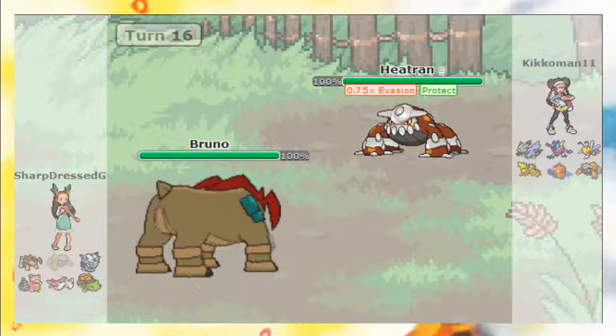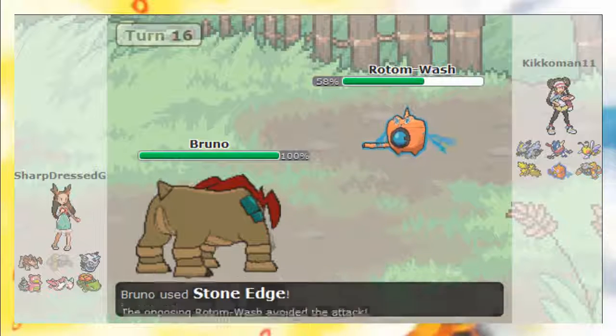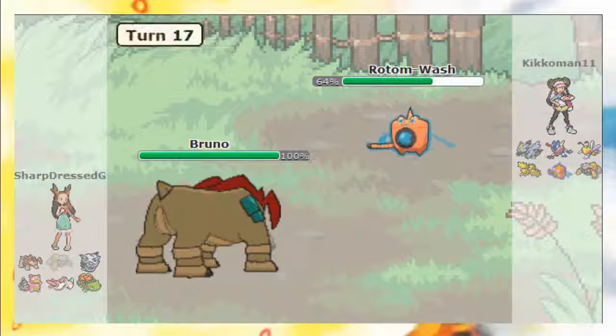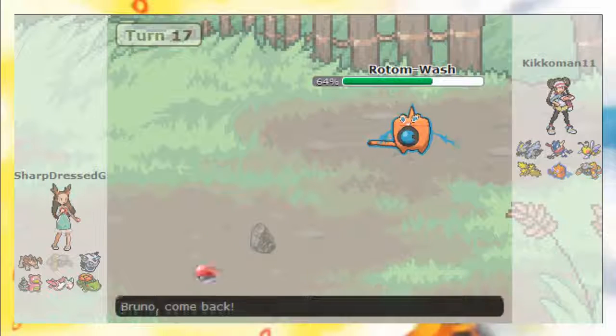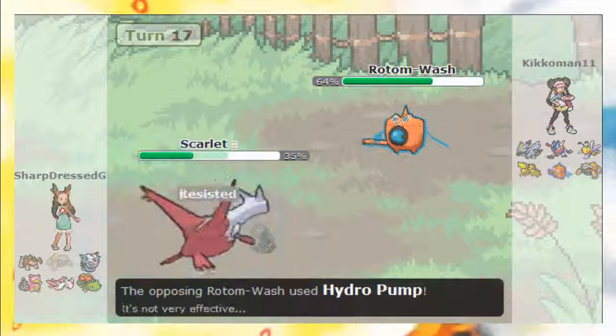Because I can just go into Latias after he goes into Rotom, because we'll eat anything he wants to do to us. There's the Rotom. Stone Edge, of course, will miss, because why won't it? It's Stone Edge. That's what you expect. I almost put Rock Slide on him because I know Stone Edge misses so much, but, you know, we do what we can around here.